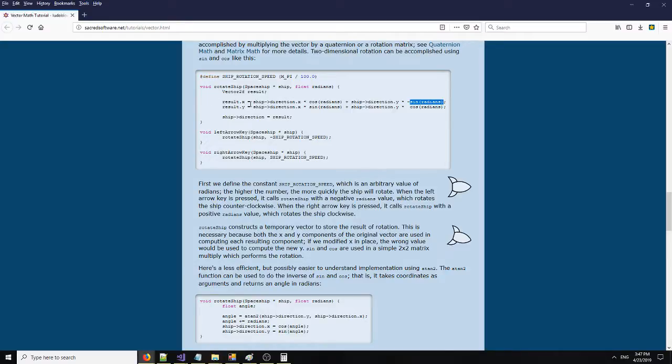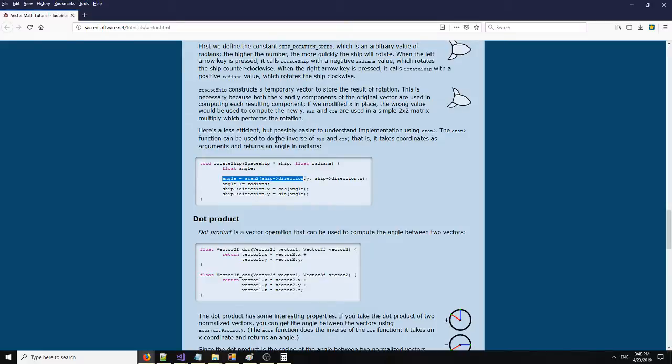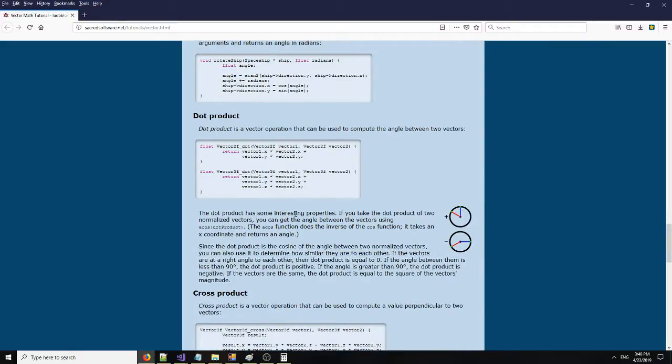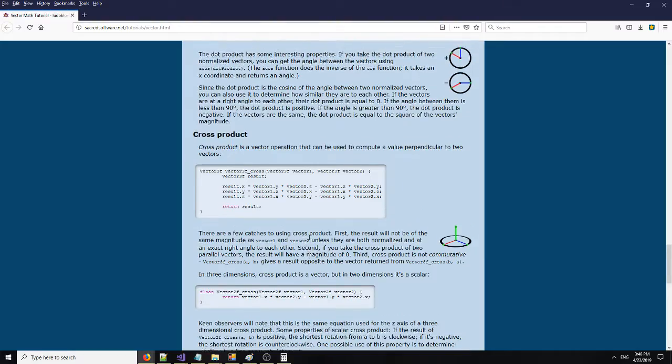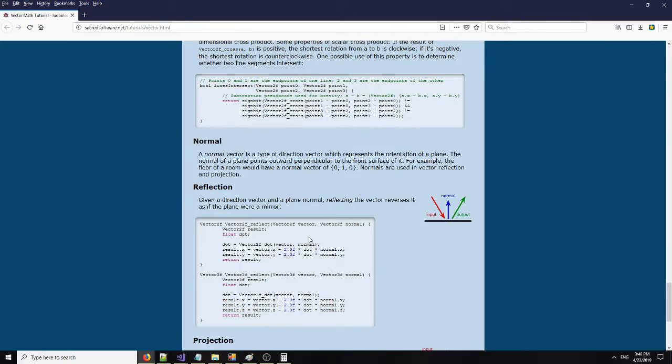The thing is, not having these values separately, using the speed and the angle. So he's looking at the problem from a different perspective. Here's a less efficient but possibly easier to understand implementation using atan2. I might need to use this actually, but I'm not sure. I need to sharpen my math a little bit. I haven't dealt with this for a while.